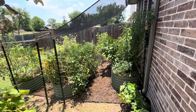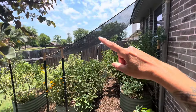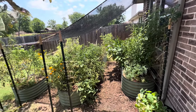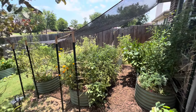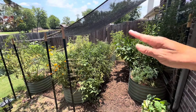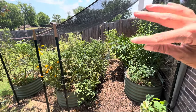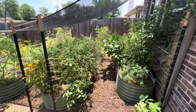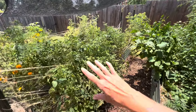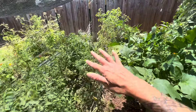As usual with my weekly garden updates, I'm starting over here in the tomato patch. I've installed a 40% shade cloth — it filters out 40% of the hot sunlight and lowers the temperature underneath about 10 degrees, so it's about 85 degrees under there right now. It does impact airflow a bit, making it a little stale in there, but breezes still get through. Overall the plants are looking pretty healthy in here.